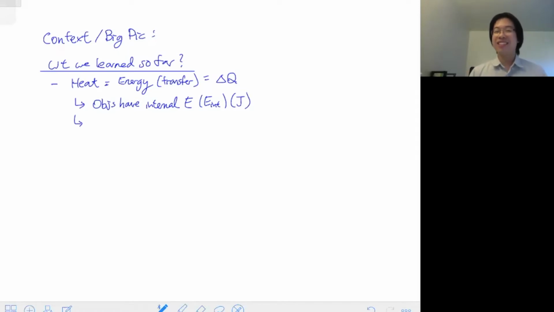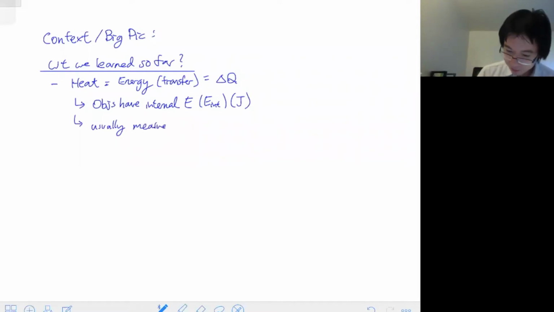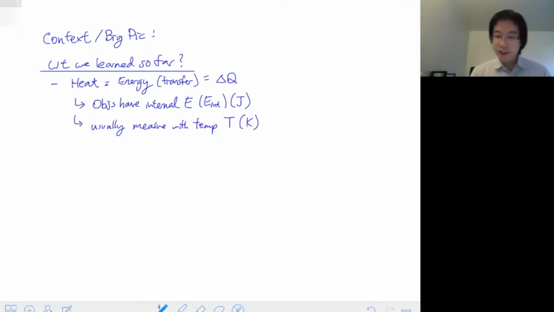That's not how it works, right? The closest thing we have is a thermometer that we can stick into it, and then it will tell us how many degrees. So in everyday life, we measure the internal energy content with temperature. The symbol we use is T, right? The SI unit is K for Kelvin.